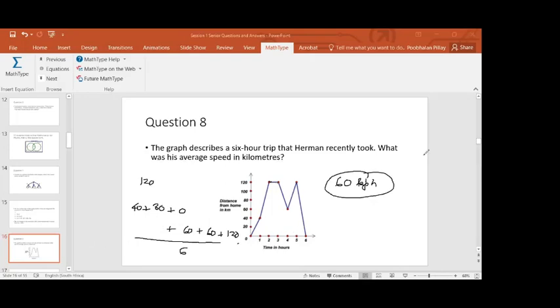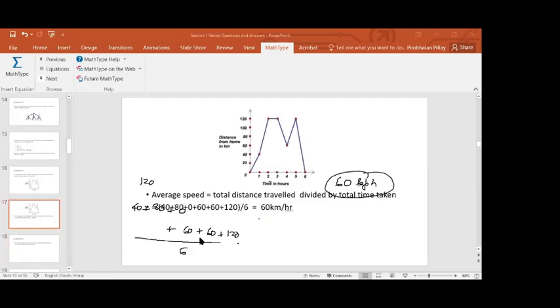Okay, I think that was a very interesting question. How many of you were able to get 60 kilometers per hour? That will be interesting to see. That's very good. I see at least 50 participants got it, which is very good because this was not an easy question. It is a non-routine question. You don't see this kind of thing occurring in school maths, I don't think.